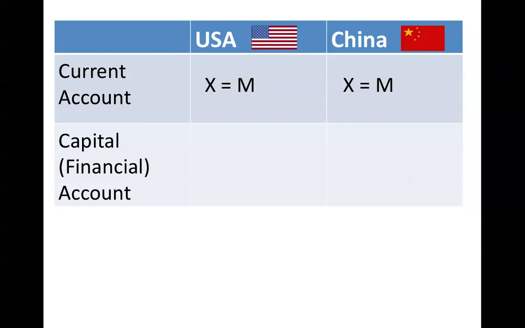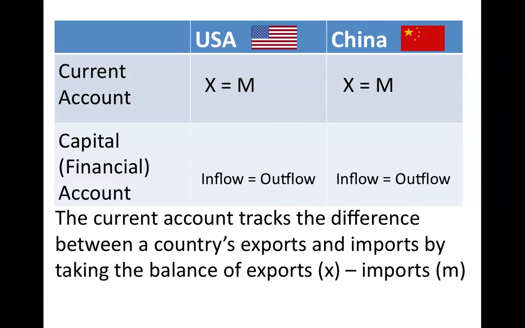Again, they are trading goods. So the United States is producing stuff, exporting it to China. China's producing stuff, exporting it to the USA. And we're just going to pretend for a second that the balance of these two countries' trade is equal. So if that's the case, then when we look at the capital account, the money that is flowing out of the country is flowing right back into the country. Or, said another way, the inflow of money is equal to the outflow of money. Chinese dollars and US dollars are equal to each other.